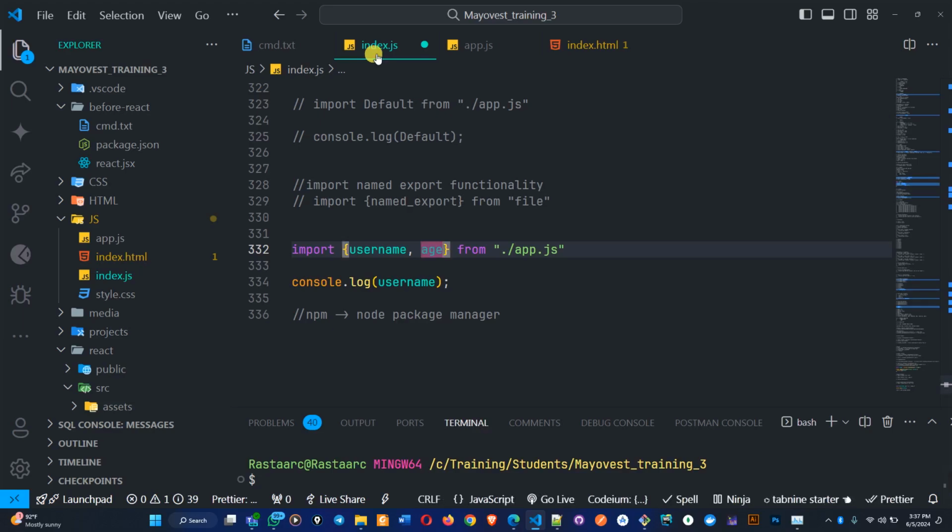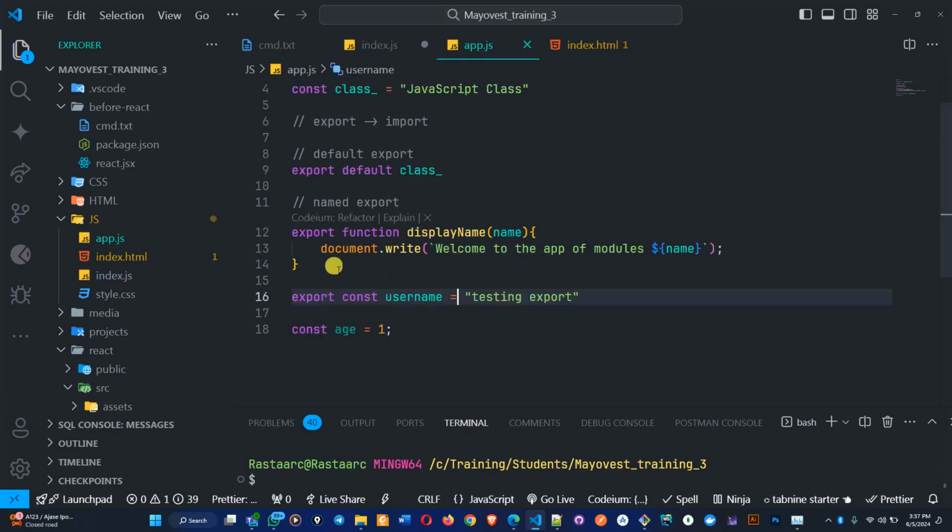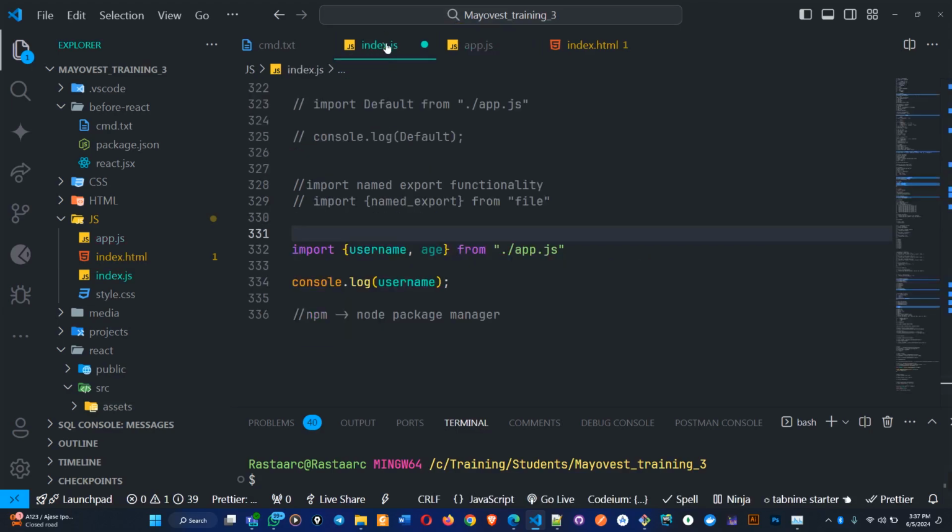And this will really solve a lot of problems, because it's not every time that you want to make something go outside. For example, if I declare age here, and I declare another age there, based on this functionality there's no way the age of this one will clash with the age of that one. But if you do it the normal way, they will clash, because the browser is seeing everything.